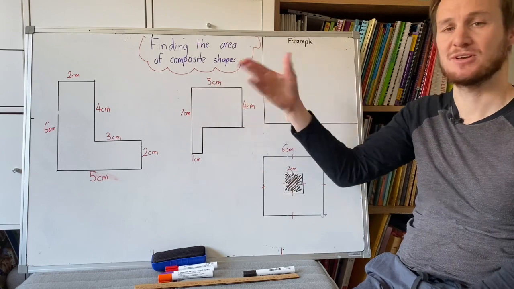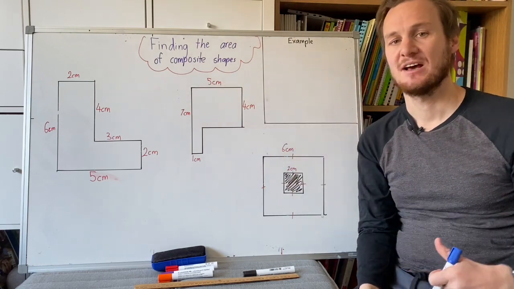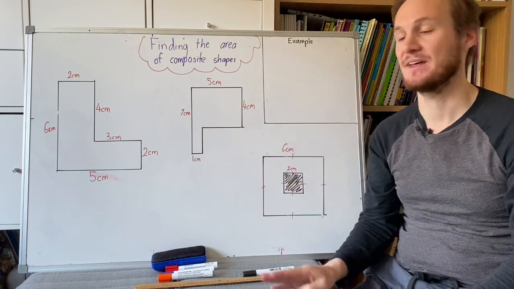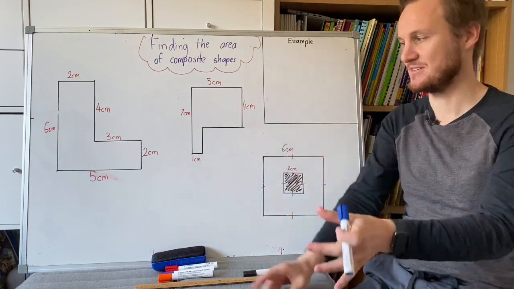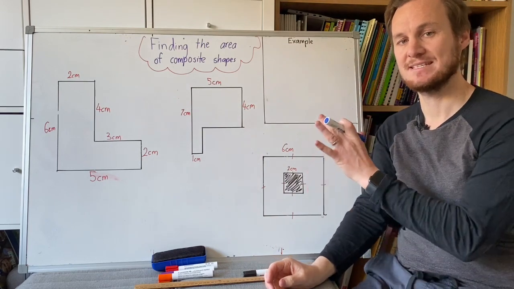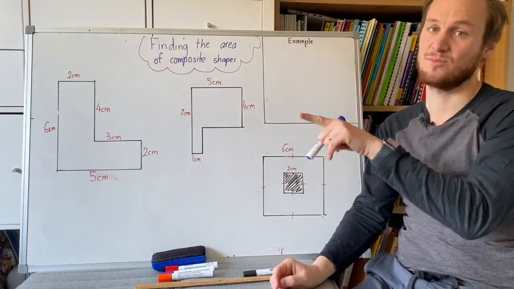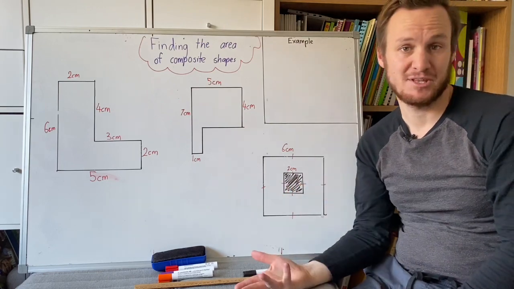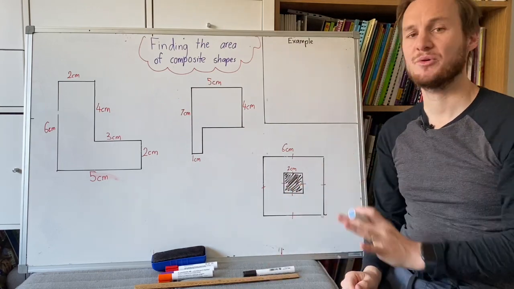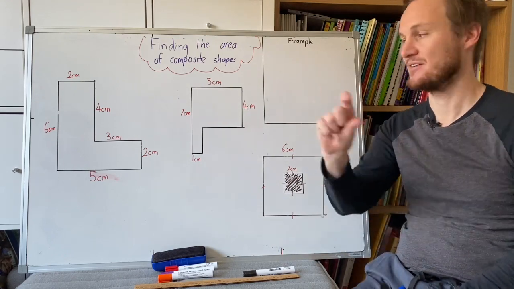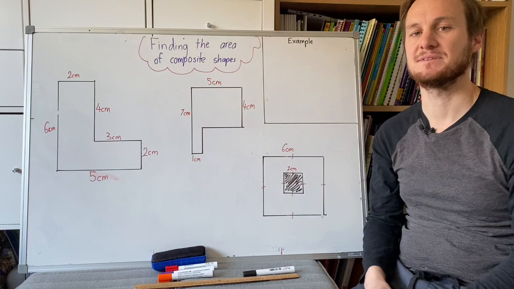So when you're finding the area of, like, a floor plan of a building, they're not always going to be a perfect rectangle. They're going to be like this, where they're going to have different corridors or different parts of a room. And it's not always as easy as just doing what's the length, what's the width, and tying those together and coming up with your answer. So what I want to do today is look at how we break up shapes to find the area of different parts of the shapes and then add them together.